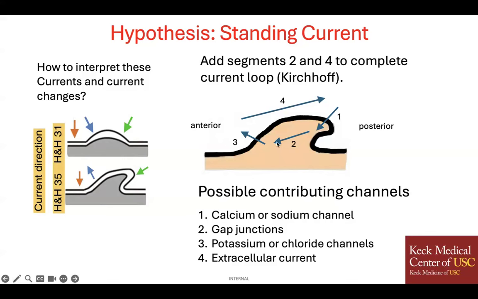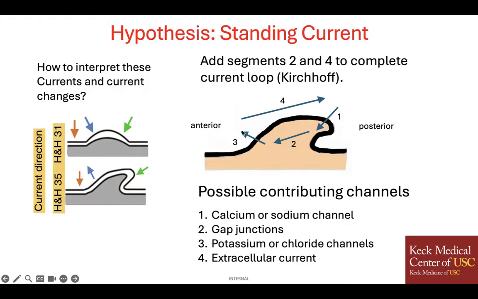Current flowing through tissue either flows around the cells or goes through gap junctions that are coupling cells. Ming's lab's early work already suggested that the cells here are coupled with gap junctions.